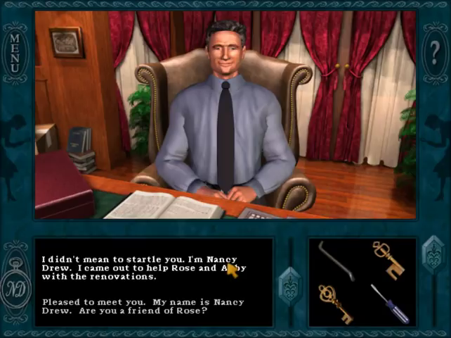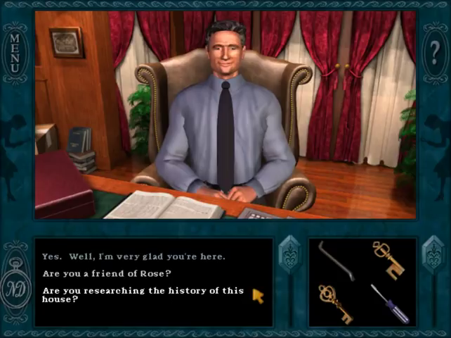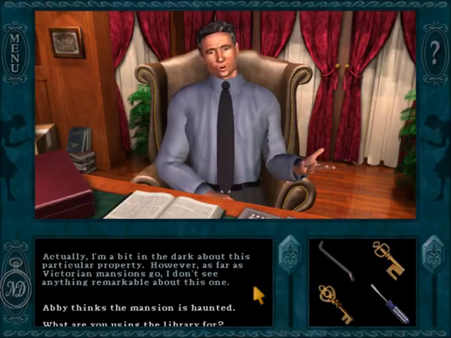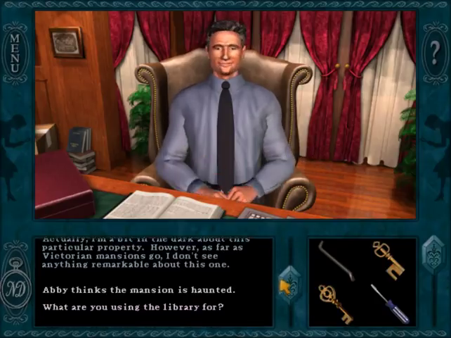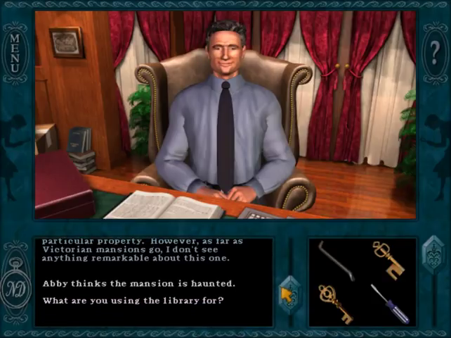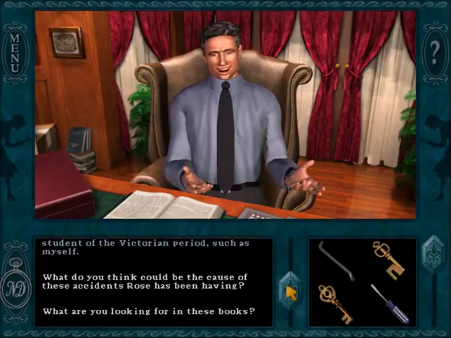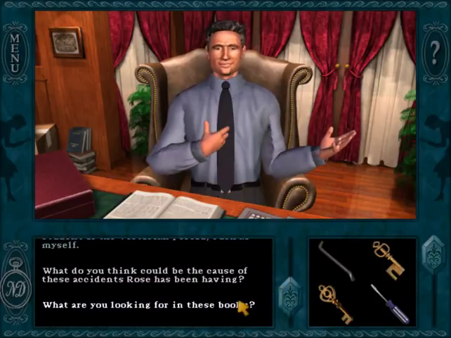I'm Nancy Drew. I came out to help Rose and Abby with the renovations. Yes, well, I'm very glad you're here. Are you researching the history of this house? Actually, I'm a bit in the dark about this particular property. However, as far as Victorian mansions go, I don't see anything remarkable about this one. It's a pretty cool mansion. What are you using the library for? Research. This library contains many rare books and documents that predate the Great Earthquake. It was quite a find for a student of the Victorian period, such as myself.